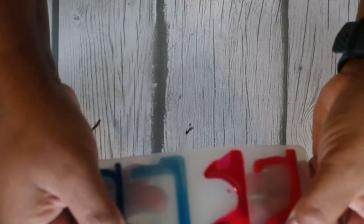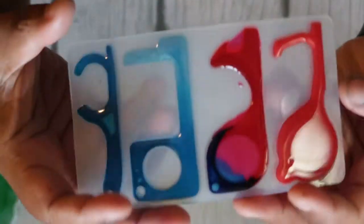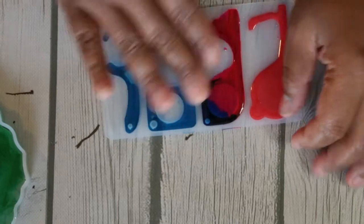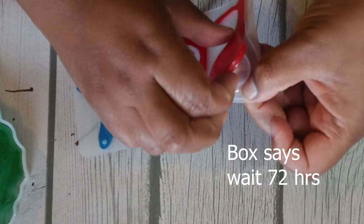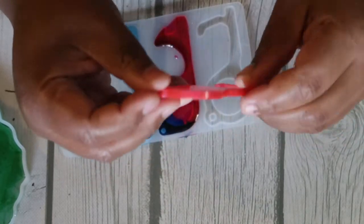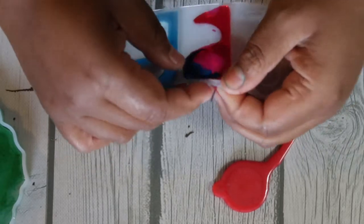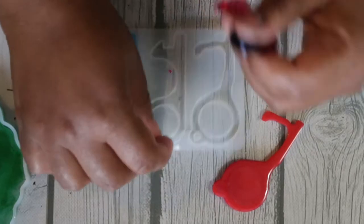So it's been 24 hours. Since these are testers, I'm not gonna wait the whole 36 hours I think you need to wait for this brand, because it really doesn't make sense if we're just doing this as a test. So our first reveal is the red mica, which came out kind of pink. I don't know if it's actually red, it didn't really say a name on it.